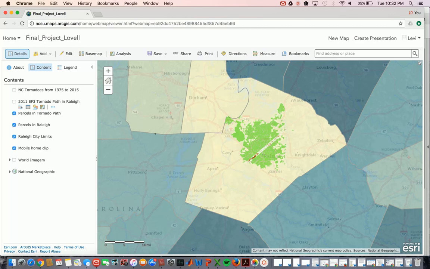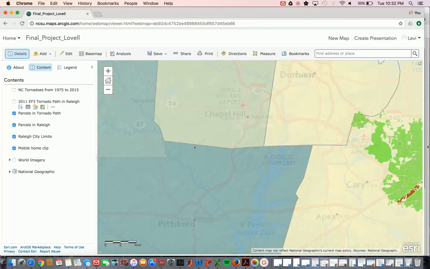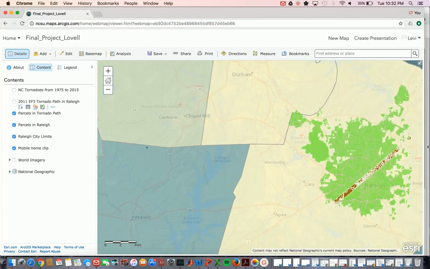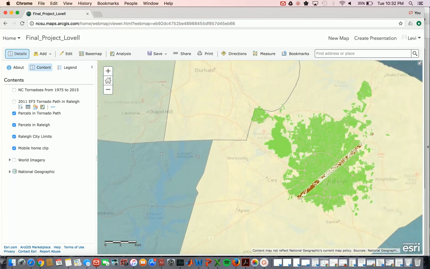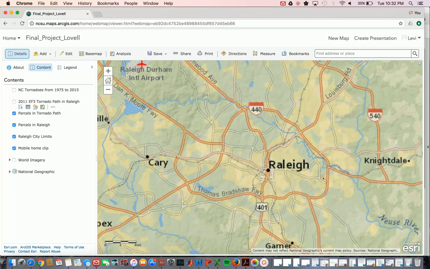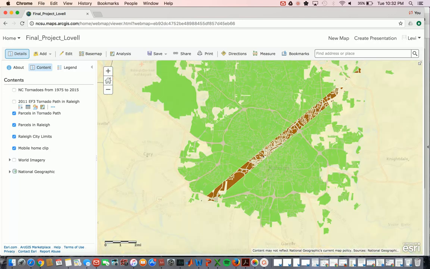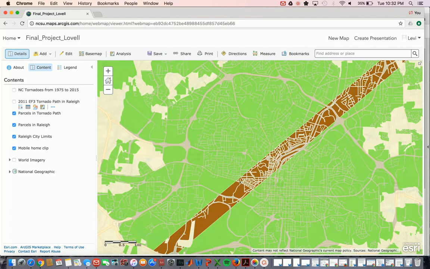Now, just focusing on the path length and width through the Raleigh city limits, as well as the parcel information within the tornado path, it is evident there are many parcels and thus buildings impacted by the tornado. As you can see here, each of these are individual parcels. The error obtained in the damage estimates results because the building value information available is for the entire parcels. However, only parts of the larger parcels were impacted by the tornado, as seen here. This is why the damage estimate of $2.78 billion is an overestimate.